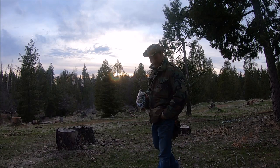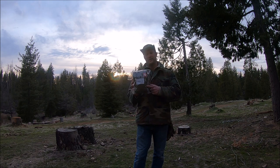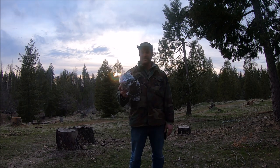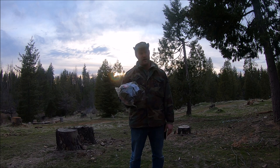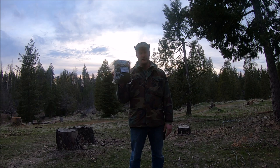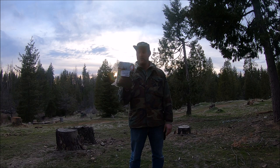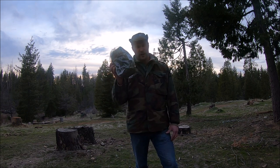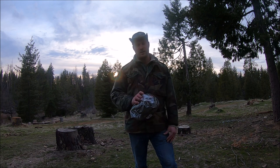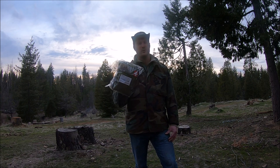What's up guys, I'm holding an interesting product — this is the cheapest tactical first aid kit I could find on Amazon. I thought we would check to see what they're actually offering. I don't have high hopes, I'm sure you guys don't either, but let's break it open and see what they're throwing out there to people as a survival first aid kit. Is it crap or is it good? But first, I've run out of time here at Grunt Proof HQ — we need to head back to my home base in Germany.